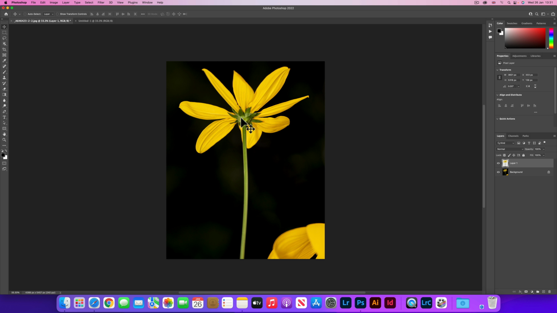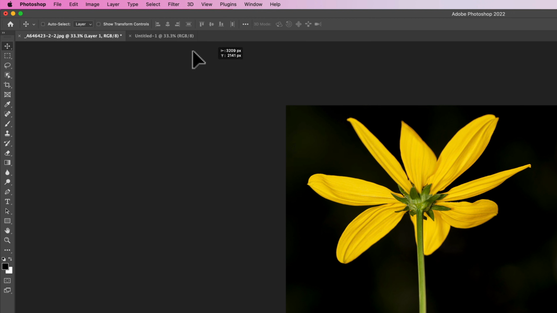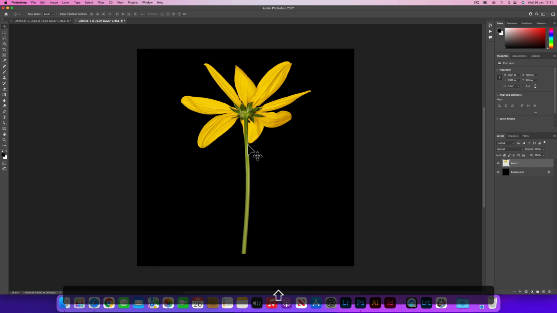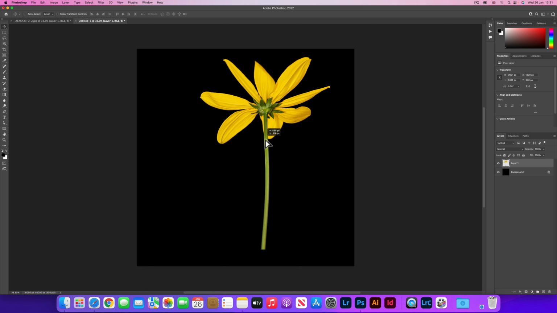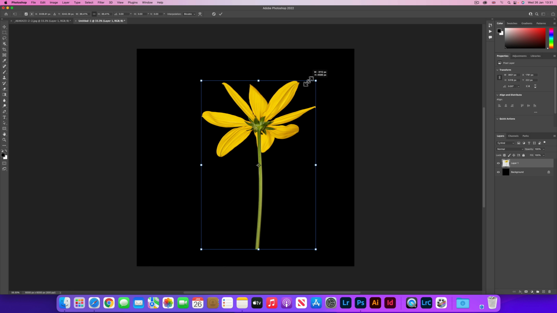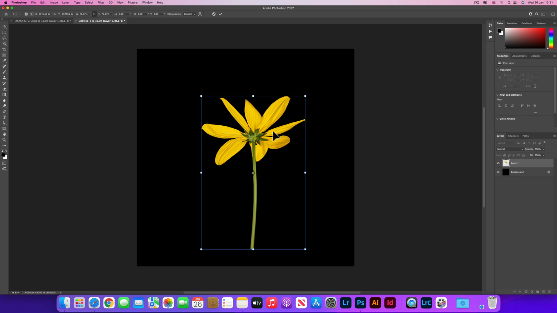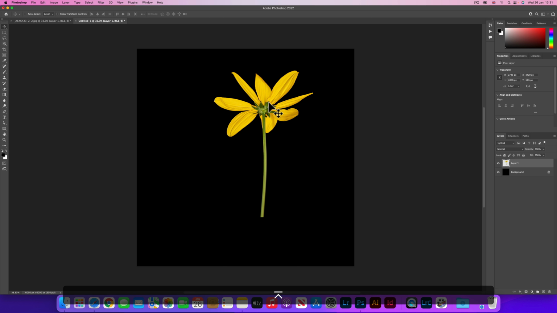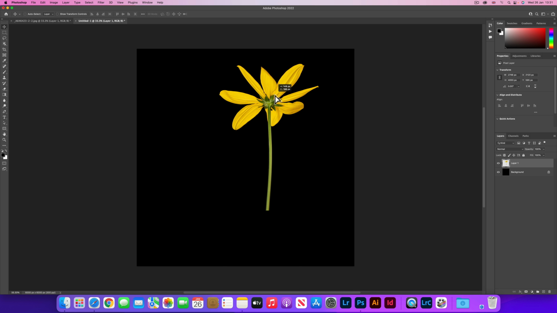After that I'll go here and I will drag this layer to the new file by dragging it to the tab up here, holding Shift and just leave it here. So I got this layer here. I'm gonna press Command T or Control T to scale it. I'm gonna scale it a little bit like that. Yeah, something like that. I'll position it right here.